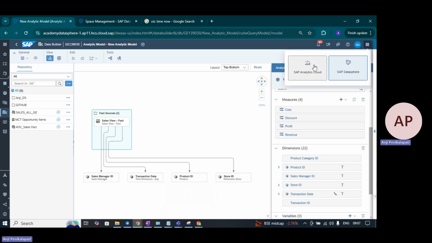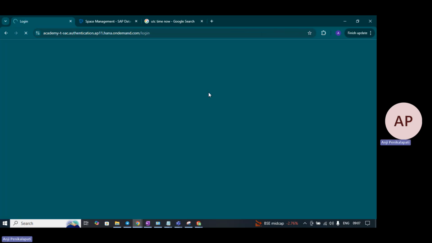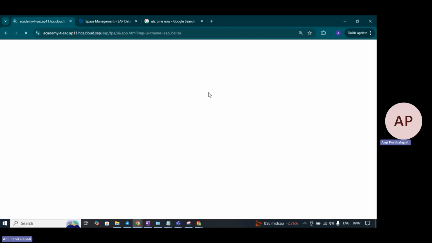Let's switch to SAC. I think I have created the reports in this trial version also. Let's do the replace of the model and see. What we do is we copy the existing story and create a new story, and in that new story we'll replace the analytical models.